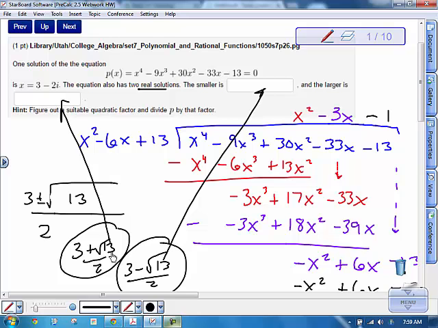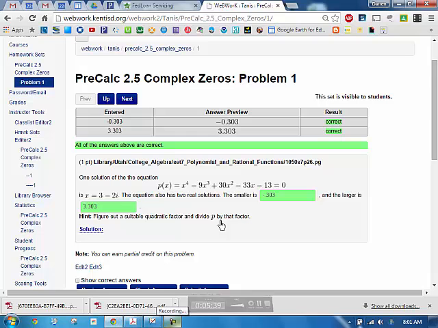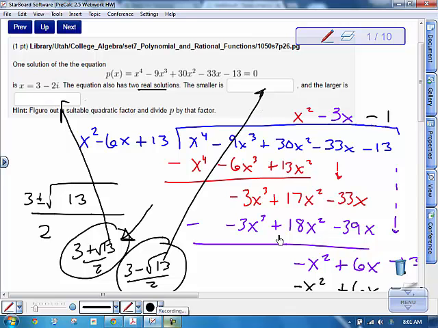Actually, you know what? Now that I think about it, I don't think you could do this one in the calculator, because those are irrational zeros, and you would never be able to give those an exact form. I'm not convinced that Webwork would accept the decimal answer. I'll check that real quick. It does accept the decimal answer, so obviously you could get that right from decimals really easily, but I'll check to see that you did the long division and also did the factor of the complex number.